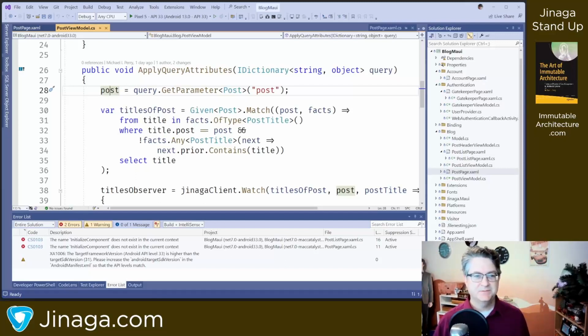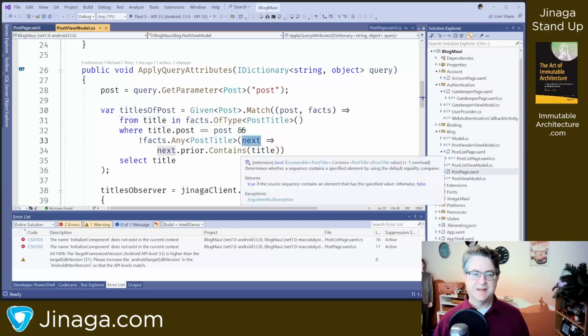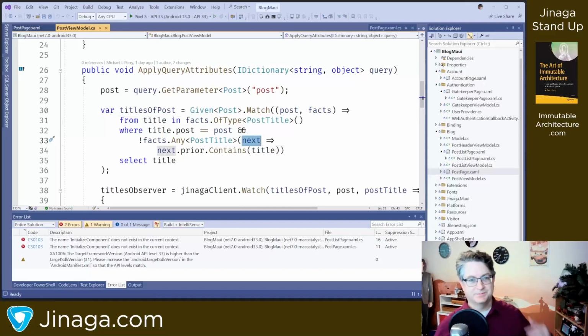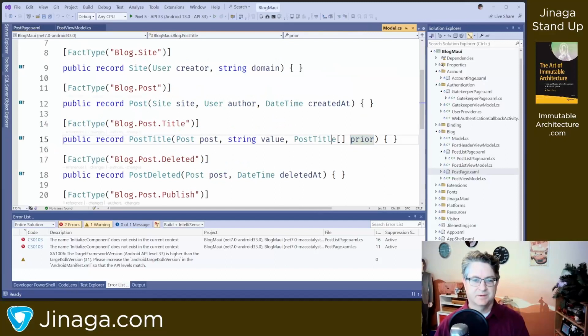Here's our specification. Given that post, give me all the titles in that post where there are no next titles. If there is a next title, that means this one's been superseded. So we're just getting the most recent titles. This is the read part of the mutable property pattern. You'll always have this prior collection that points back to the prior versions of that mutable property.